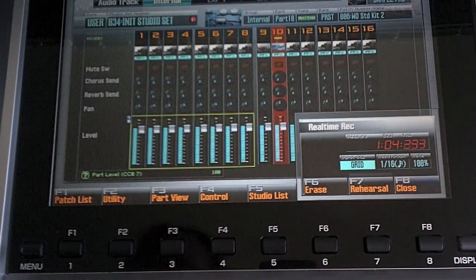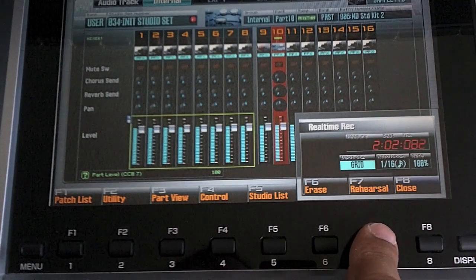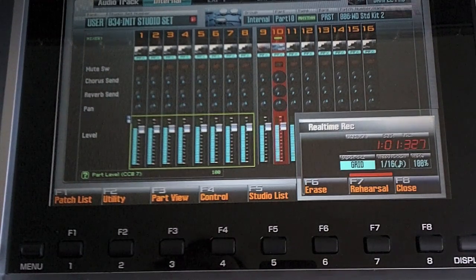Now let's add some snare. Now if I'm not sure if I like that, I can always press rehearsal and hit any of the other drum keys and find a sound that I want to use. Maybe like this sound, a little shaker type sound. Take rehearsal off.